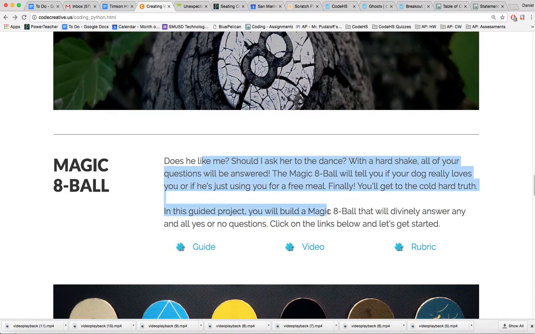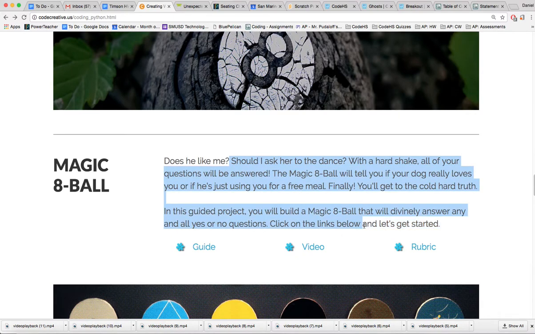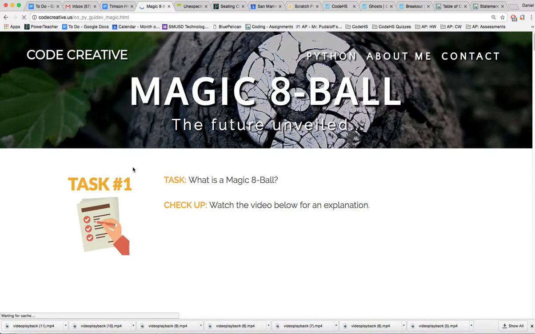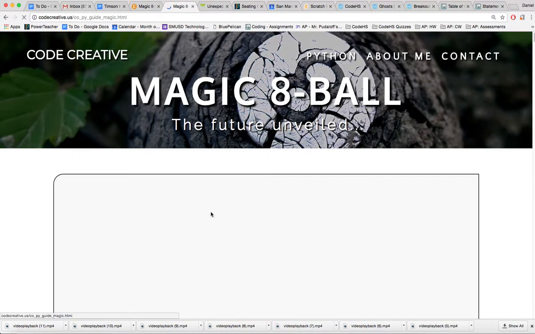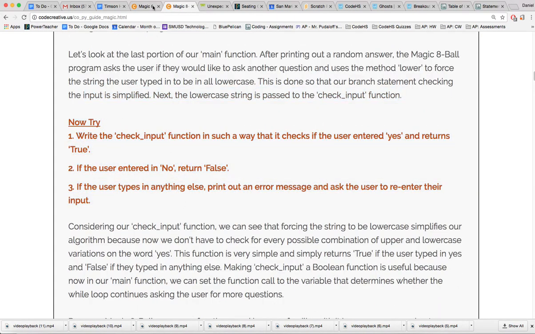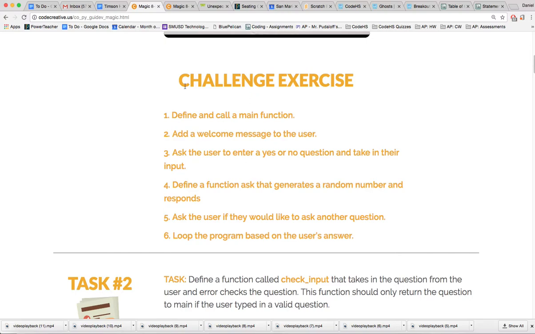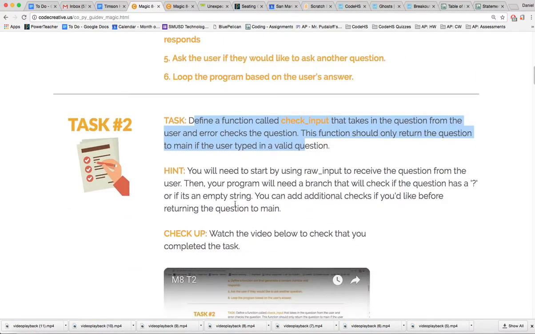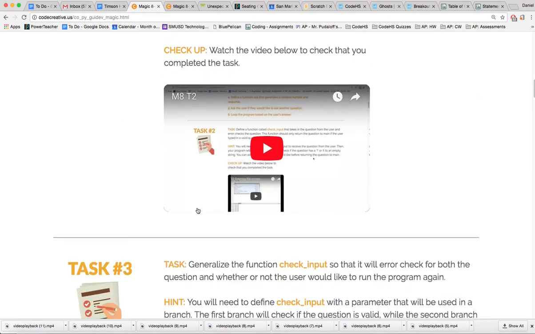So the way that I thought I would neutralize that is I would take stuff that I found over here when working with the elementary students, and implement it here at the high school. What I did is I made a set of videos where it's task-based. It's the same material as what is found in the written guide, same material, same challenge exercises. Now you try, right? I've turned them into challenge exercises. So it's task, watch the video, complete the challenge exercises. Task, hint, watch the video, and complete the task.